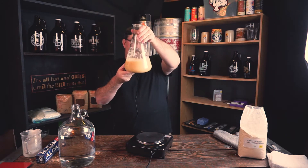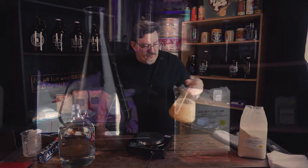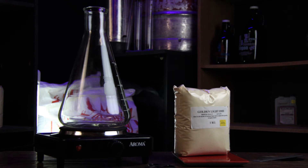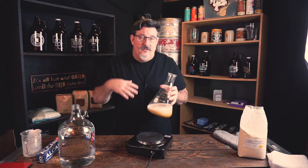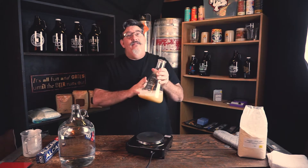The big thing to remember is this will boil over if you use an Erlenmeyer. If you're going to use a Pyrex Erlenmeyer flask, make sure it's borosilicate glass. Don't assume that because it says Pyrex on it that it is borosilicate — Pyrex was a brand name. I bought this from a reputable supplier so I know it is true borosilicate. Regular glass would shatter from the temperature differential if you put it on the heat.